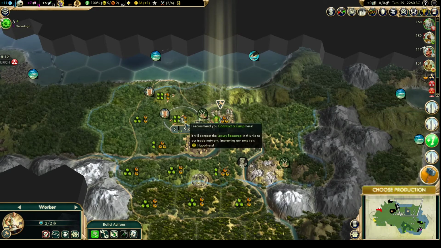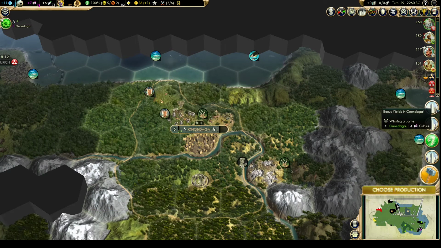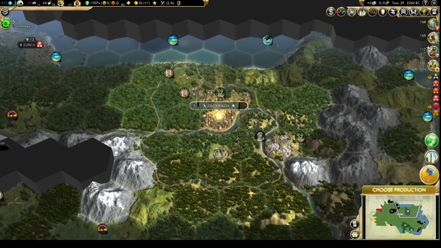I hope you've been enjoying it. Well, let me just finish the game up first before I go into my spiel. We'll fix up this camp. And like I said, I'm going to start reading more of my notifications. So that's bonus culture for the kill. Birth of a citizen. Did I miss that? No, it was going to be right here.